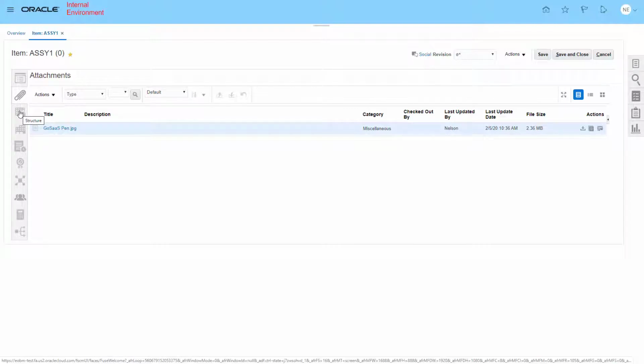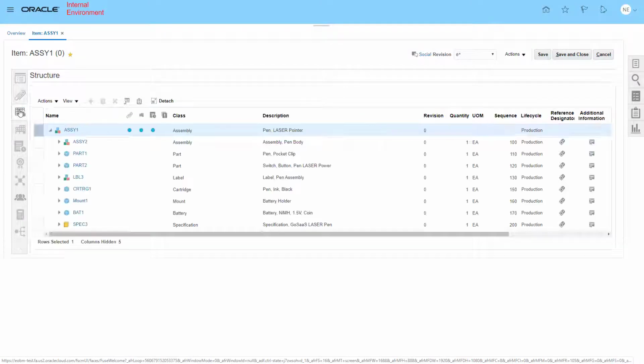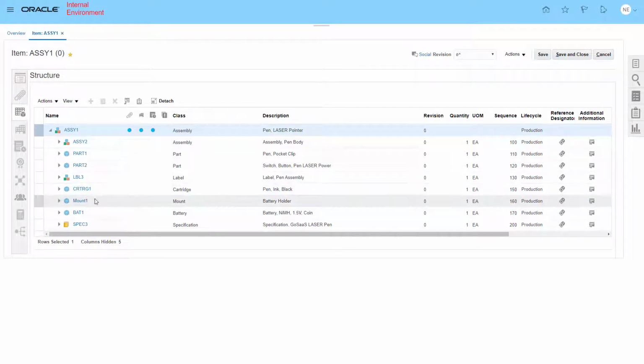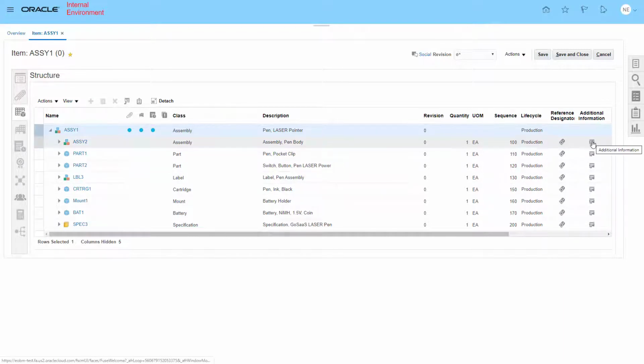The next tab is the structure tab. This is the good old-fashioned bill of materials. We don't call it the BOM anymore. We call it structure because it's literally all information that's required to manufacture the product. So you can see the multi-level items in here, the names, the classes and subclasses, their descriptions. Each line item's got its own information. I can see the rev, quantity, unit of measure. I've got sequence in here, and all this is doing is providing a way to put the data in an order I want to see.